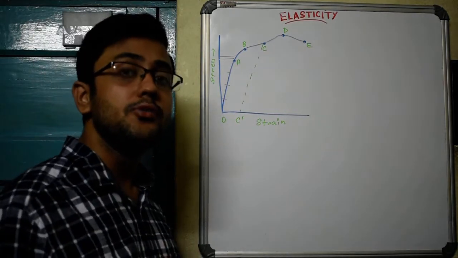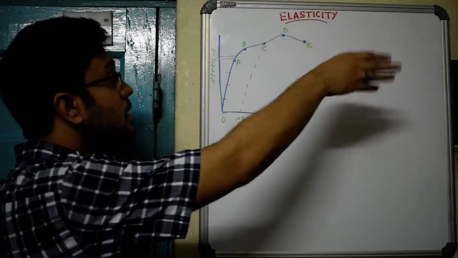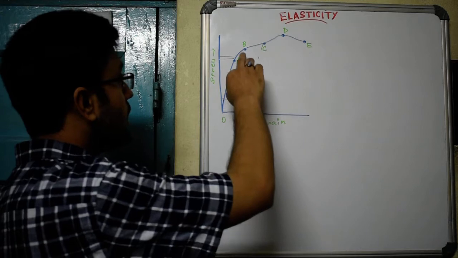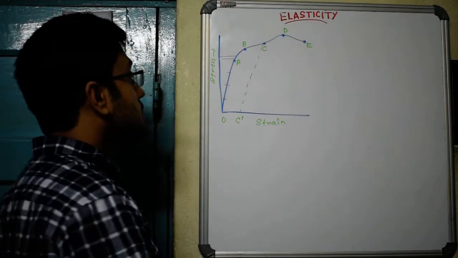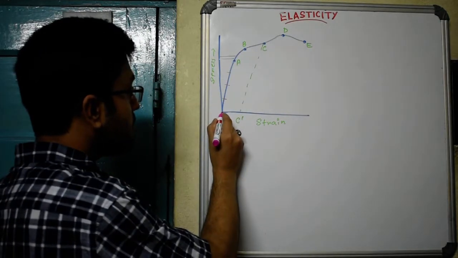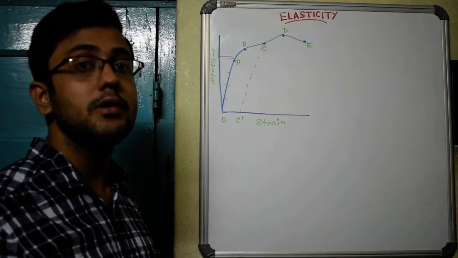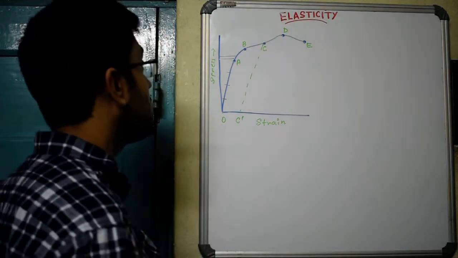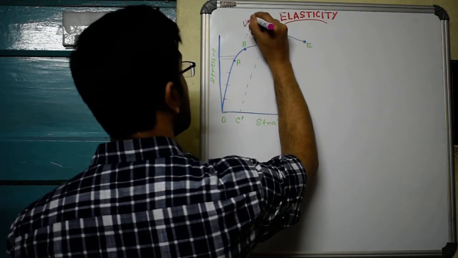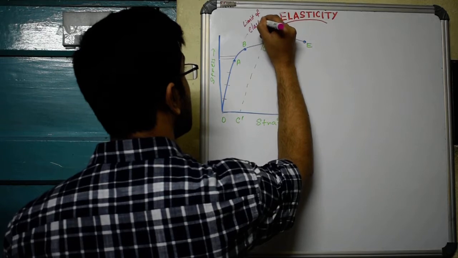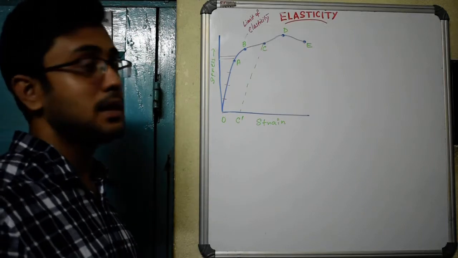But even then, it remains elastic, by which I mean that if I am applying a force, say this graph is for a wire, and I remove that force, then it will again retrace its path and come back to the origin, which basically means that it is still within the elastic limit. It will regain its original dimension or length. So up to the point B, we say that this is the elastic limit or limit of elasticity. That is, up to this point the wire or the material is within the elastic regime.